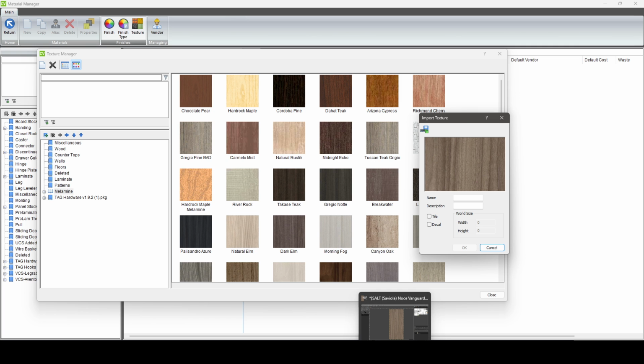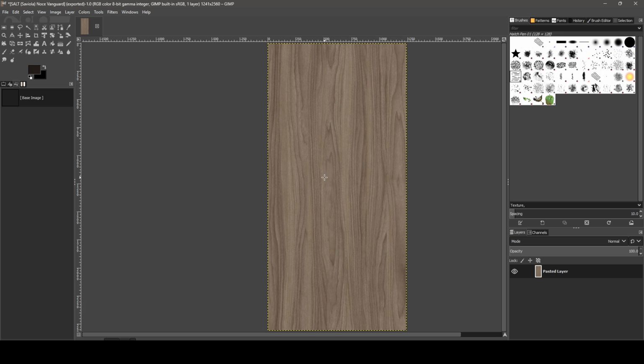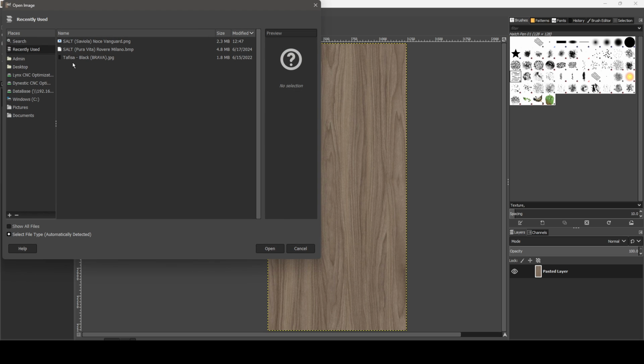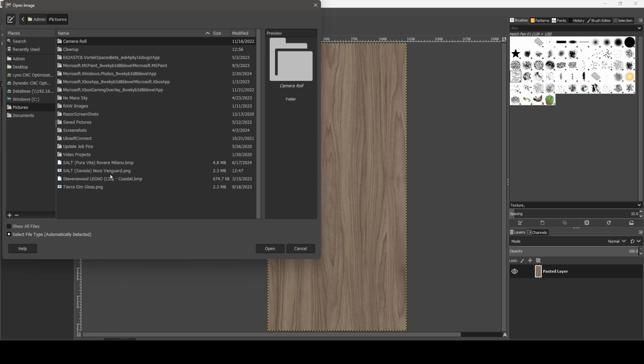And one of the steps that I didn't really go over before, because it doesn't really play a role until right now, is determining how big you want the image to be. And what I have here is the original image, which is not the image that you should be checking for the information I'm talking about. The information I'm looking for is going to be right in here. Oh, no, it's not going to be right in here because I have it stored on Dropbox and GIMP can't access it.